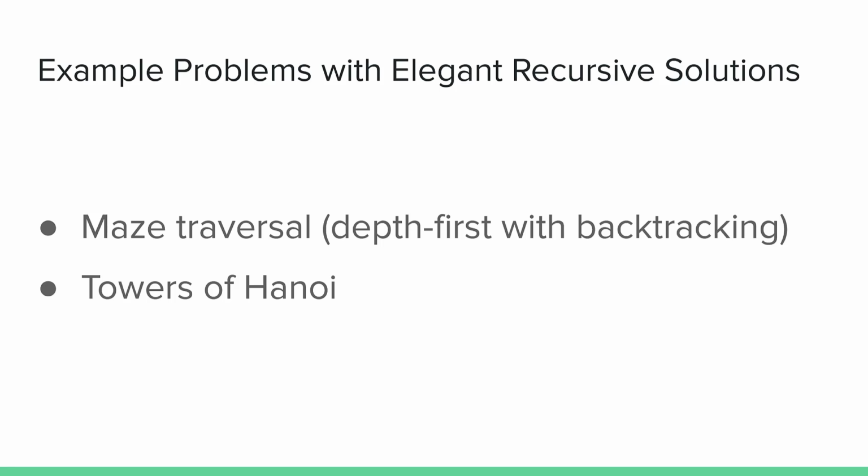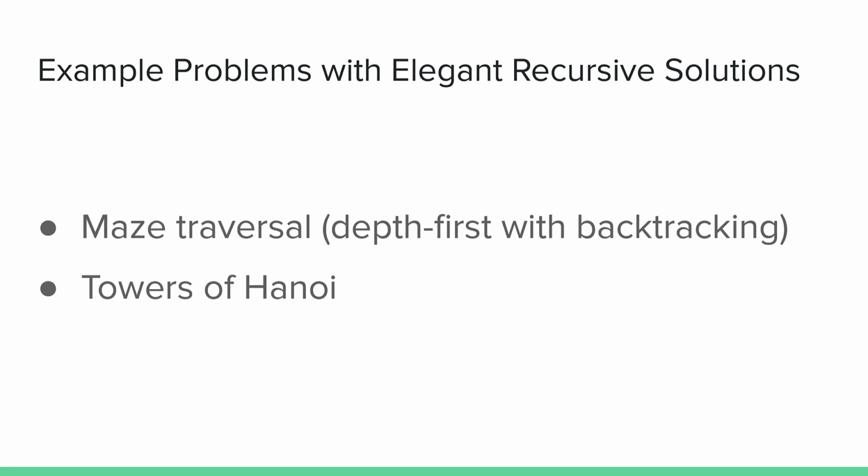A couple of classic examples of problems with really elegant recursive solutions are maze traversal type problems and the Towers of Hanoi puzzle. Maze traversals include many problems that can be defined in terms of a starting state and a solution state, but the sequence of necessary steps to get from start to finish is unknown. These types of problems examine the current state to see if it's a solution or an invalid state, like a dead end. Those are two possible base cases. Or it recursively generates new states that potentially move one step closer to a solution according to the available valid moves.